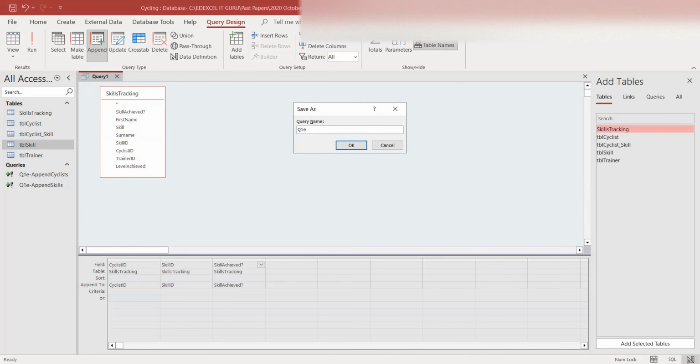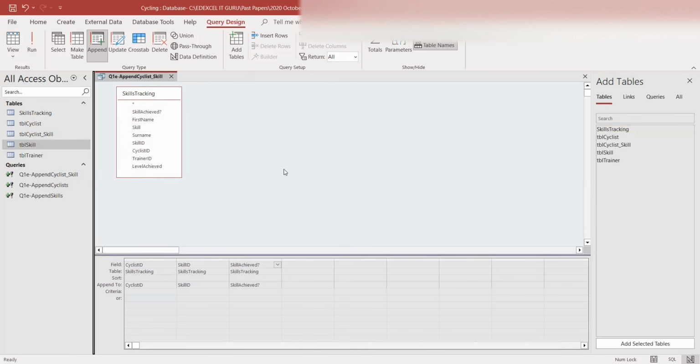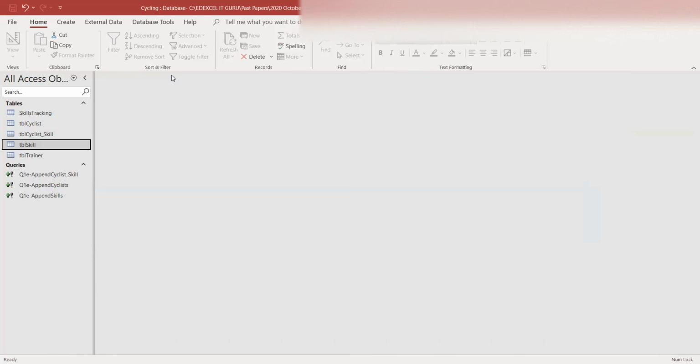What I mean by Q is question 1E, if you guys are confused. Append cyclist skill. Okay. And then you close that. Right, so now you have created all the queries needed.